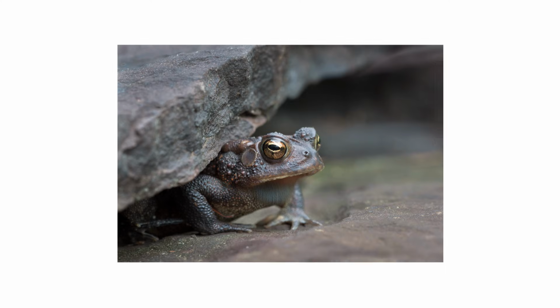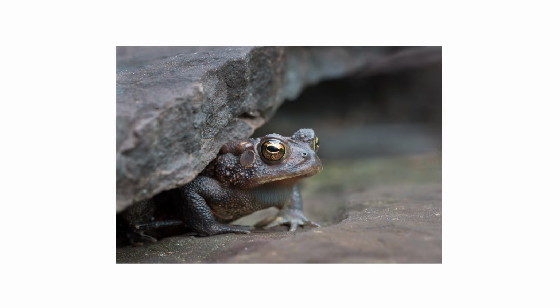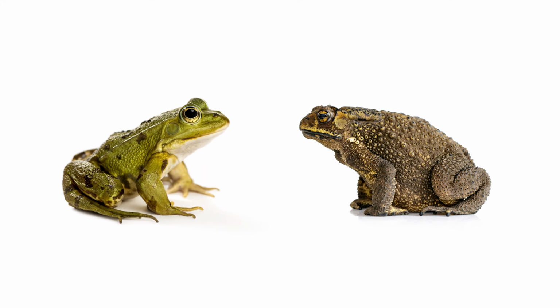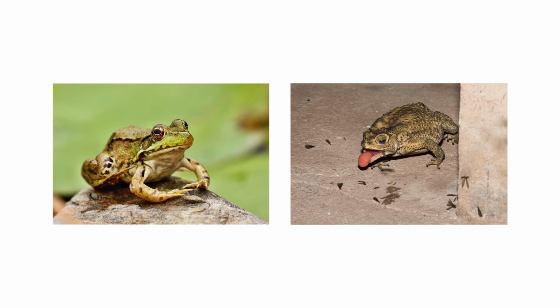The first thing you should do in any pest control plan is identify what exactly you're dealing with. Careless identification can lead to wrong treatment methods, costing you time and money. Frogs and toads are closely related and share similar features. They're both small amphibians that spend their early lives as tadpoles and develop into air-breathing animals as adults. But it's important to know how they're different, especially in a pest control setting. These two animals prefer different environments and can impact how you approach certain aspects of your treatment.